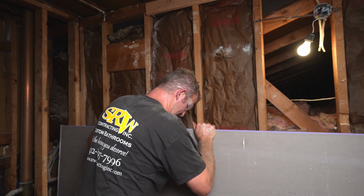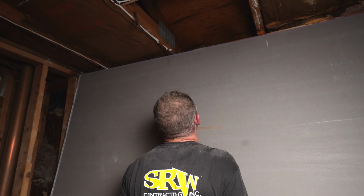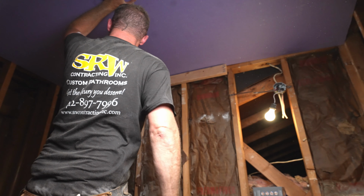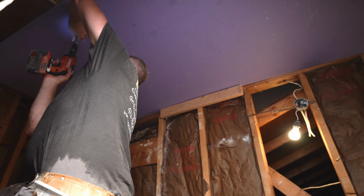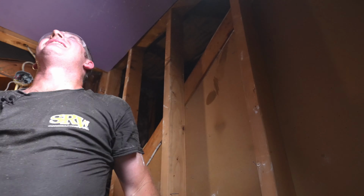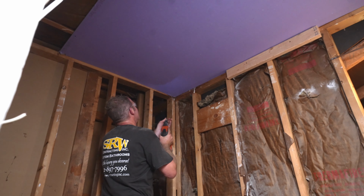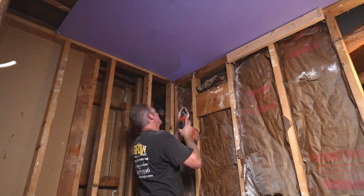So all right, we're just gonna get this up over that 2x4. And they usually have a marking pattern on here every 12 inches or so. So that makes it easy to gauge where your joist is. So you just need 4 screws, so one every foot.